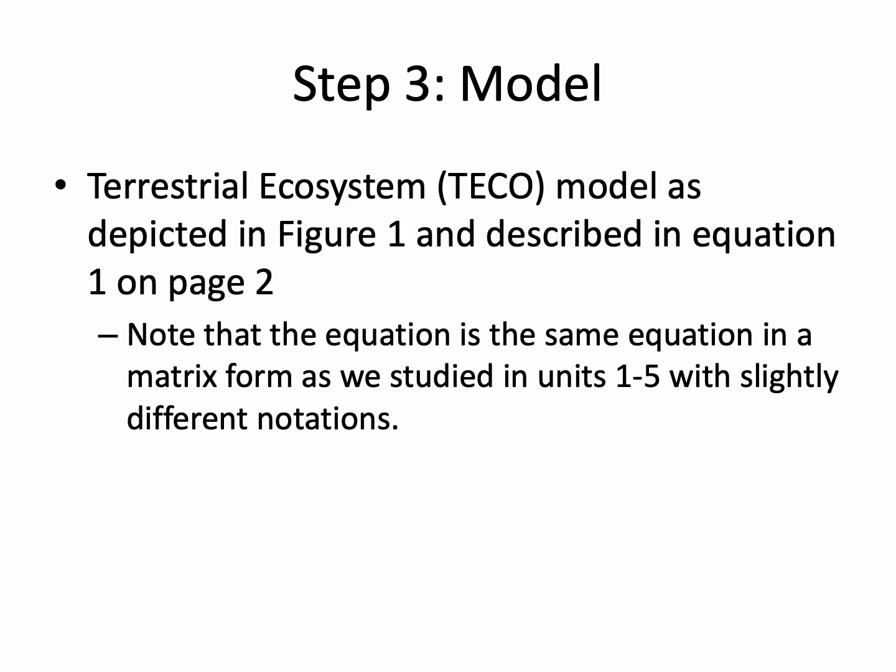Step 3 is to have a model. This study used the terrestrial ecosystem TECO model. The TECO model is depicted in figure 1 and described in equation 1 on page 2. Please note that figure 1 has a typo. Pool X1 should be the non-woody pool, which includes foliage and fine root biomass. One more point is that the TECO model in this paper was described by matrix equations, which are the same equations as we studied in units 1 to 5, with slightly different notations.